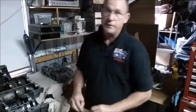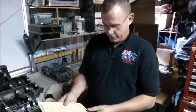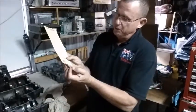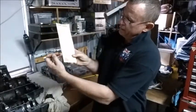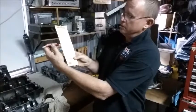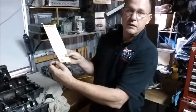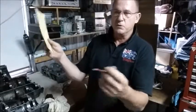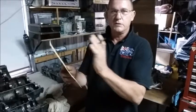So you ring an engineer, mate, that's what you do. I rang Mr. Horn and he said you want to make a wedge that's 4mm here, so 4mm off the bottom, and 160mm up here. Then from this point to that point you draw a line and that will be your 1.5 degrees. Whether it turns out to be 1.56 or 1.8 doesn't really matter. It's just a very fine angle that we can set up on the drill every single time, swap it over, put it on the other side, and it will still be the same.